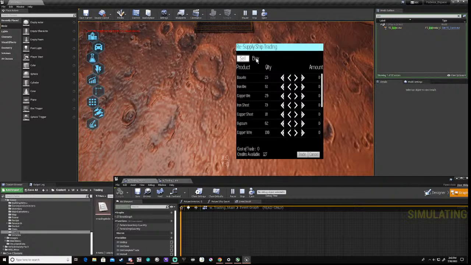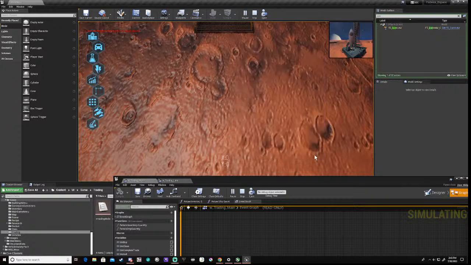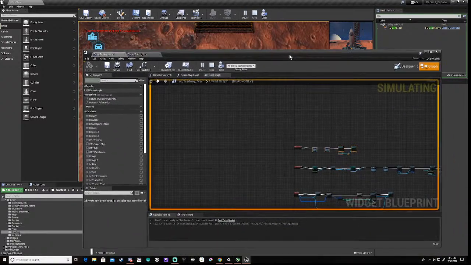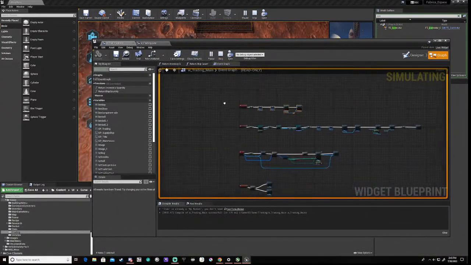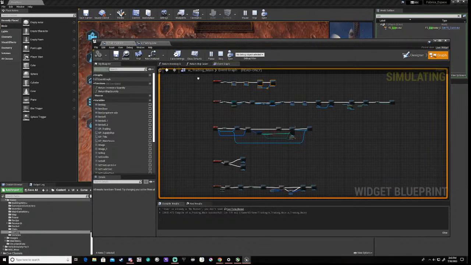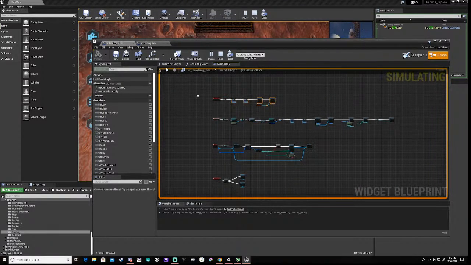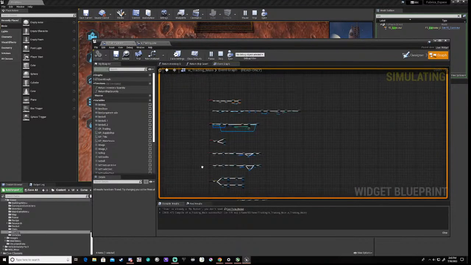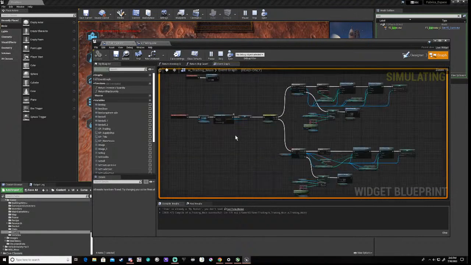Now it does reset when we click one of those buttons, but that's all a bit weird. Now it's going to be interesting.